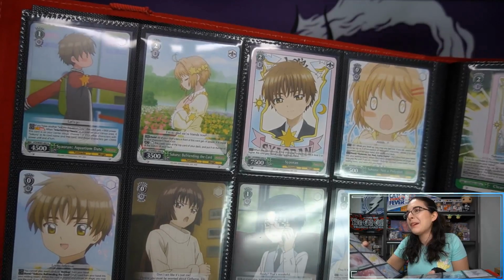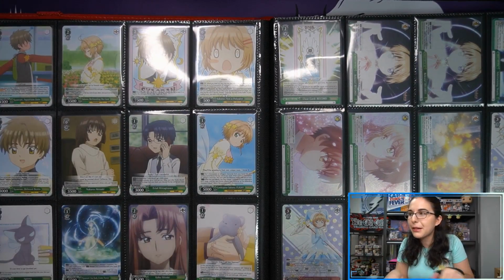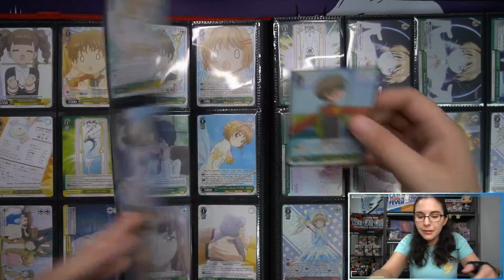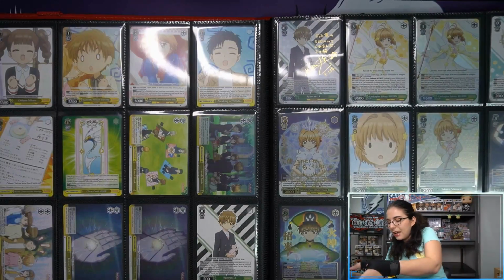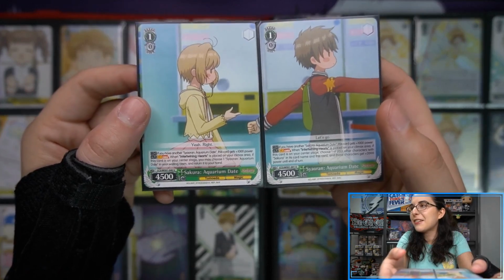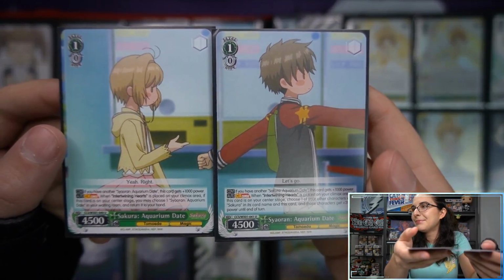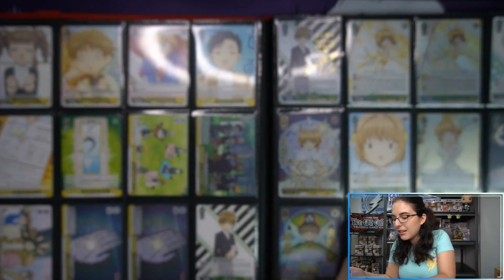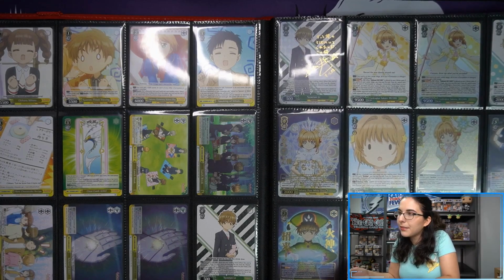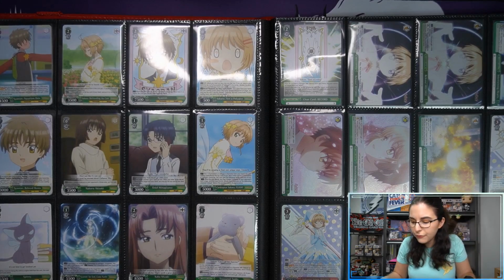But now I am more experienced with WEISS. Also, these cards are super cute. They used to fit when they were in the 3-row 9 pocket. There we go. These are so cute. The Sakura and Showron Aquarium Date. They used to sit next to each other. Now they're put on 2 different pages. But look at that. Oh, look at them. I like how they're still embarrassed around each other. And it's like, y'all have been through a lot. Why are you guys hiding feelings from each other? What are y'all doing? Goofballs.